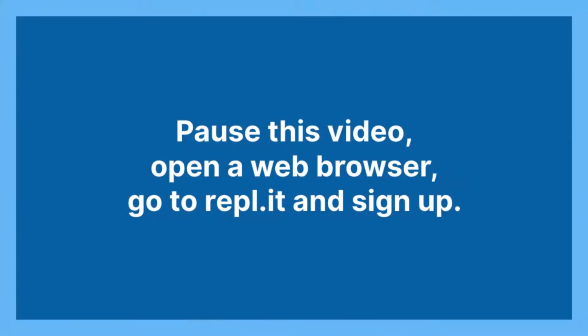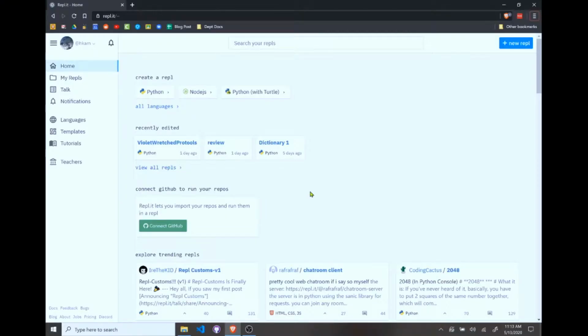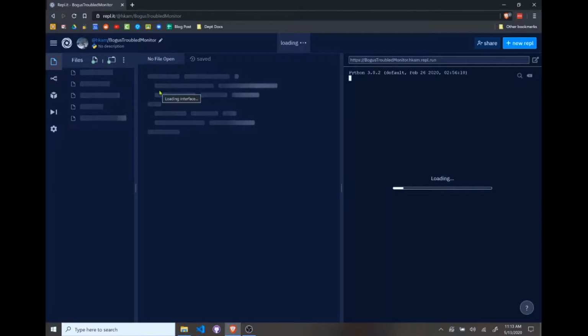So now that you've learned how to write Python using VS Code on your own computer, we're now going to use a service called repl.it, which allows you to run Python in a browser. Some of the reasons you might want to do this are if you don't have permissions to install Python on your own machine, or you're on a Chromebook and you need to write Python code. So go to repl.it. Once you're done signing up, you'll see a screen like this. It'll say create a REPL, and you just click on Python. So I'm going to click that now.